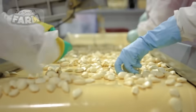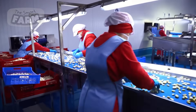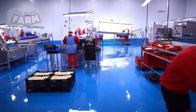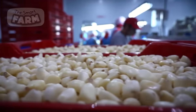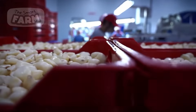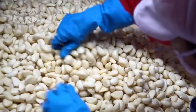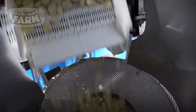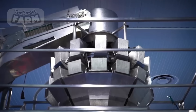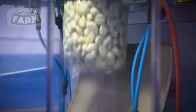Quality control is maintained through careful inspection before the cloves are collected in fenestrated plastic containers to drain excess water and allow temporary storage. For packaging, the cloves are transferred onto conveyors leading to the feeding hoppers of a multi-head weigher, where they are accurately portioned. These portions are automatically dispensed into vacuum-sealed bags, heat sealed, and placed into cardboard boxes or rigid plastic containers.